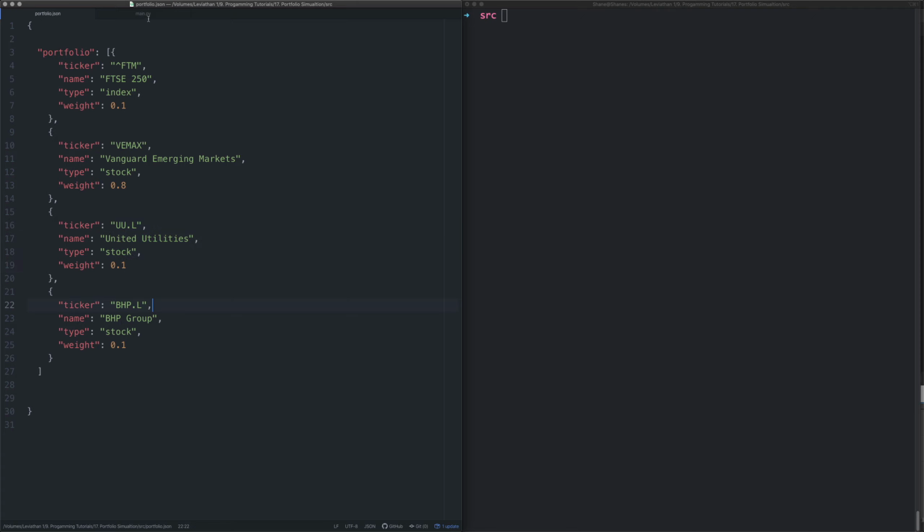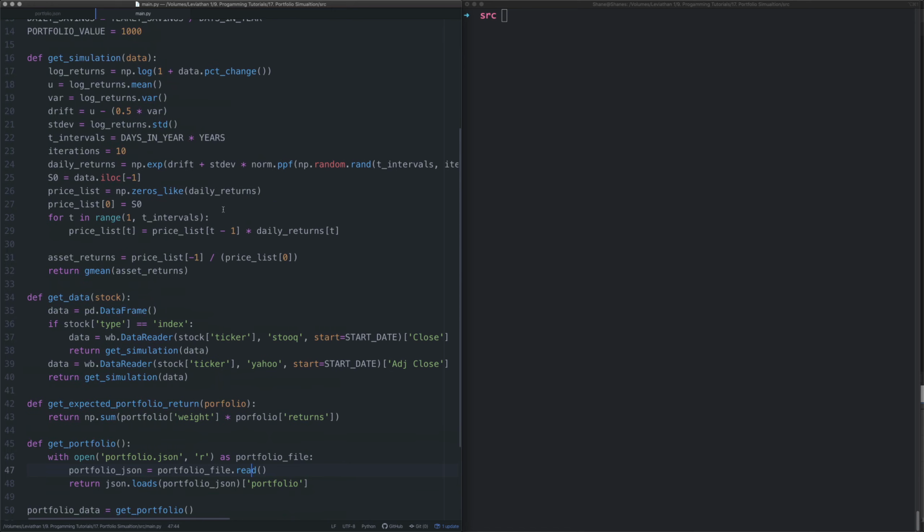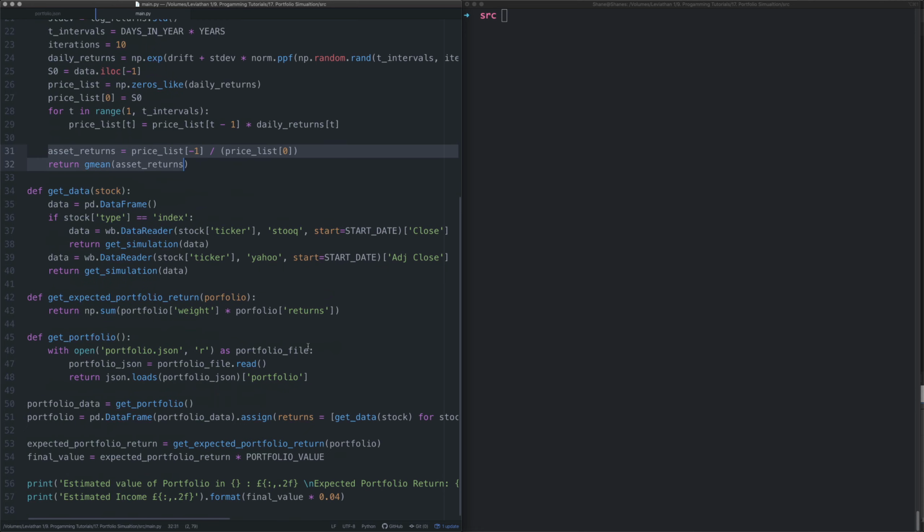We could also have done some other stuff with the outputs, so we could have maybe given the max of the simulations and the min, to see what the range of them is, because like we say, we're just getting the geometric mean of them at the moment. We could have also done things like measure the risk of the portfolio. Now these are things I'm going to try and cover in future videos.